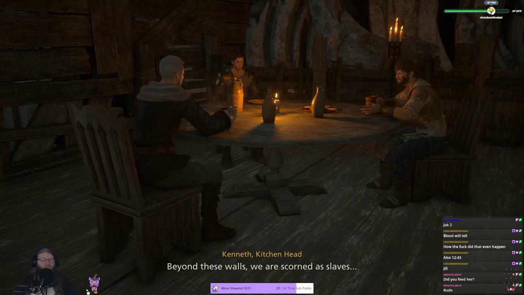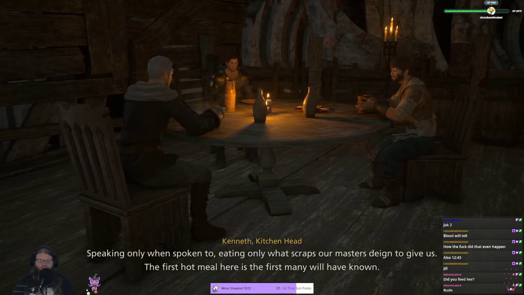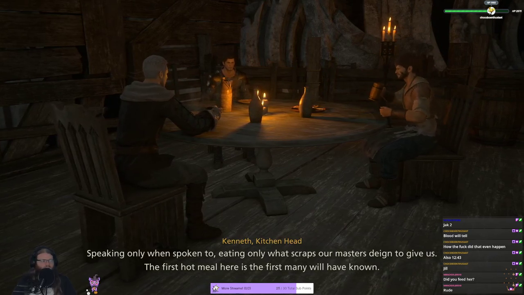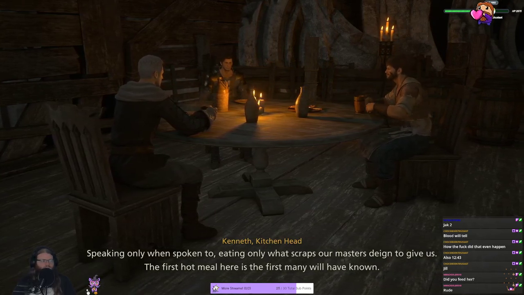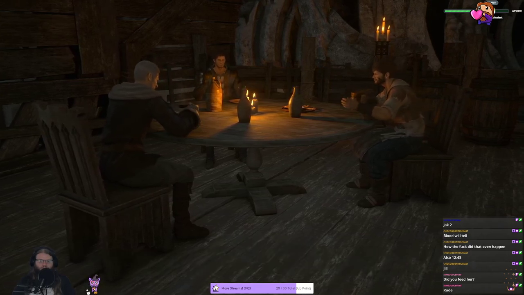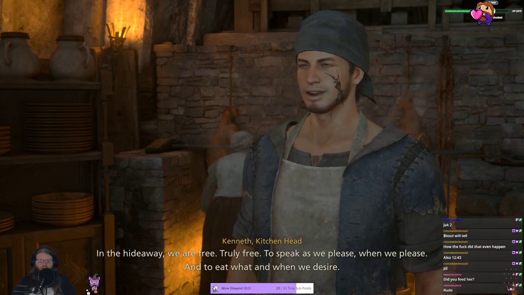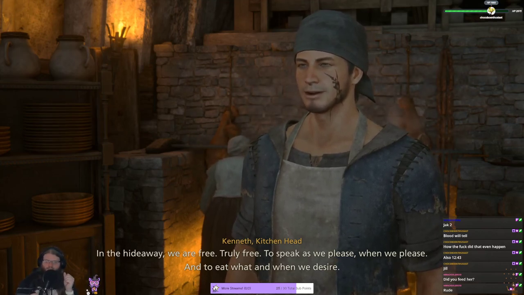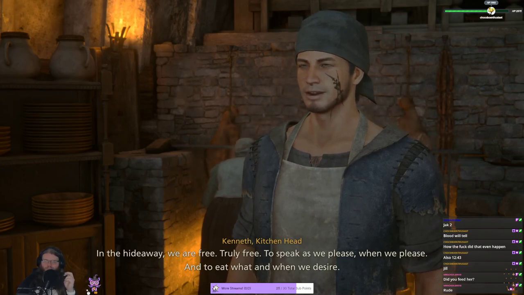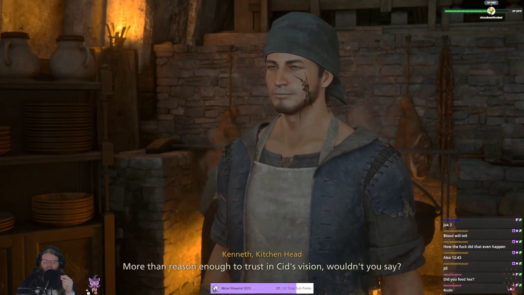Beyond these walls, we are scorned as slaves. Speaking only when spoken to, eating only what scraps our masters deign to give us. The first hot meal here is the first many will have known. In the hideaway, we are free. Truly free to speak as we please, when we please, and to eat what and when we desire. More than reason enough to trust in Cid's vision, wouldn't you say?